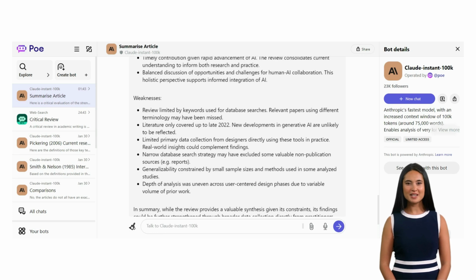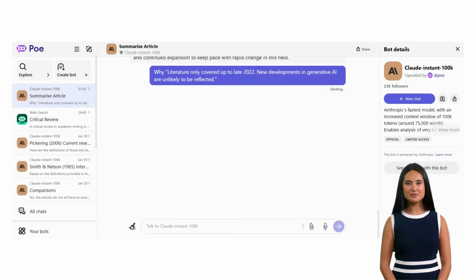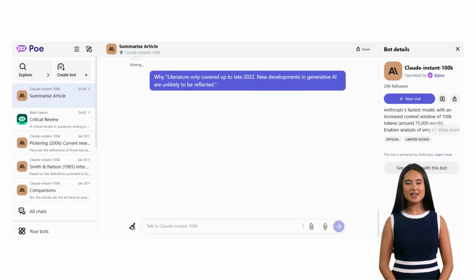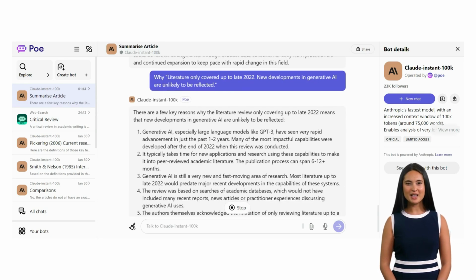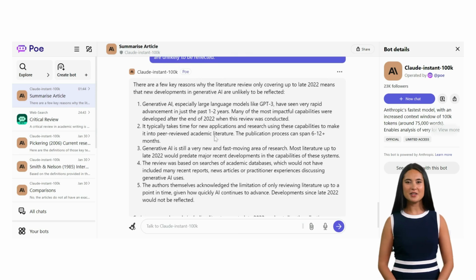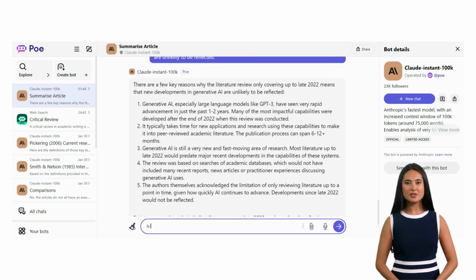Let's say you have identified this point. You can simply copy and paste the point and begin another prompt by asking why. And paste the point and hit enter. The further elaboration sometimes will give you some further insights. You can then make your speculation and ask Claude and see if it makes sense. If you are uncertain about some terminologies, you can also ask Claude what it means as defined in the article.